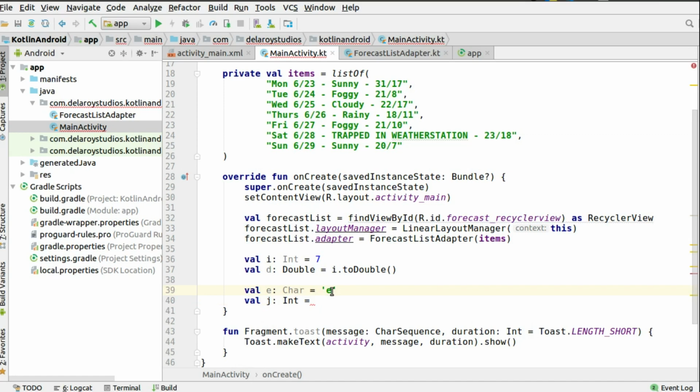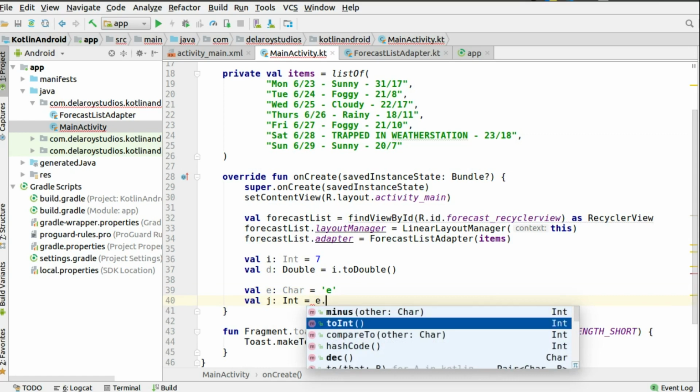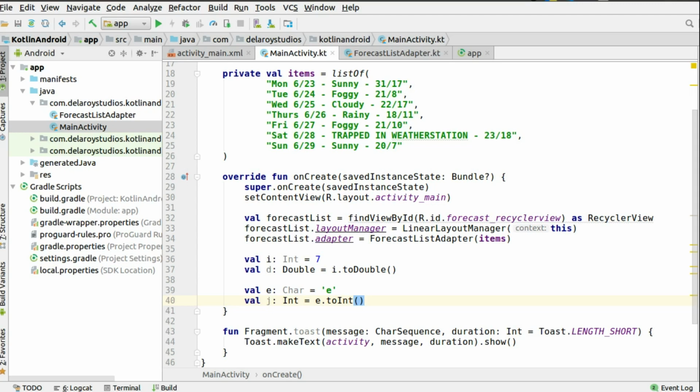So what you're going to do is just write e.toInt. You have it specified that way, and you convert it to an integer. So we have all this conversion done, just like the way we have in Java, but now in a shorthand form.